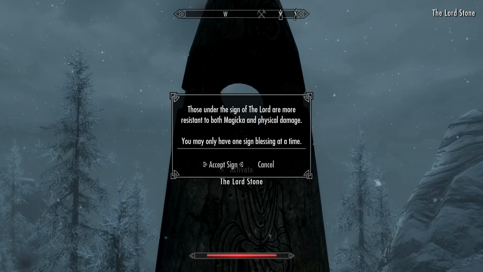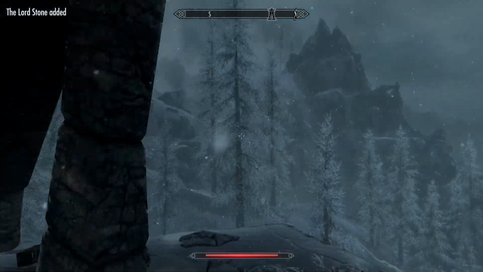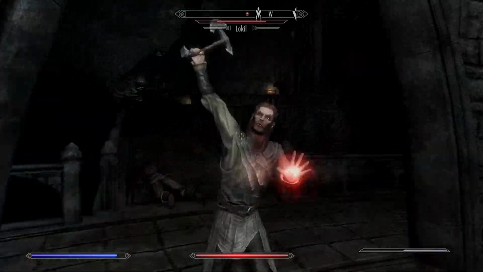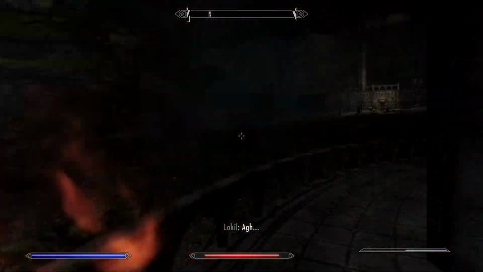Outside Morthal, just past Dim Hollow, was the Lord Stone. This gave us a free 50 armor rating and a 25% resistance to magic. The enemies in Dim Hollow Crypt were now a lot easier. Against Lokil, we were actually making visible damage to his health bar. He tried to flee at the end, but we finally got him.